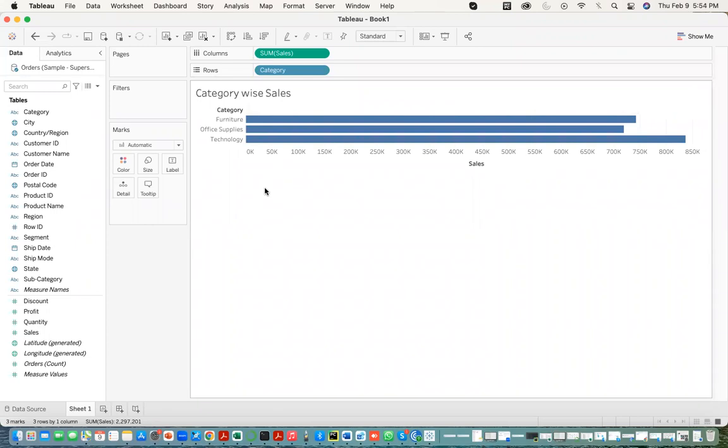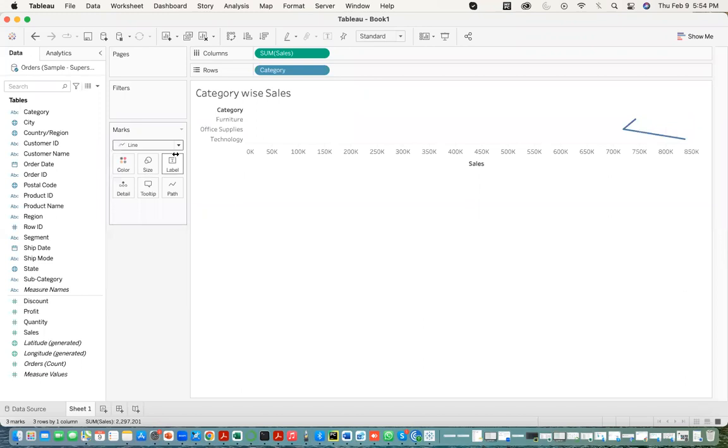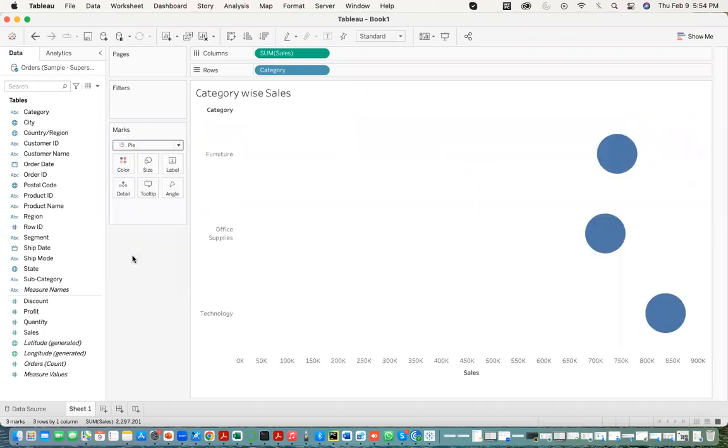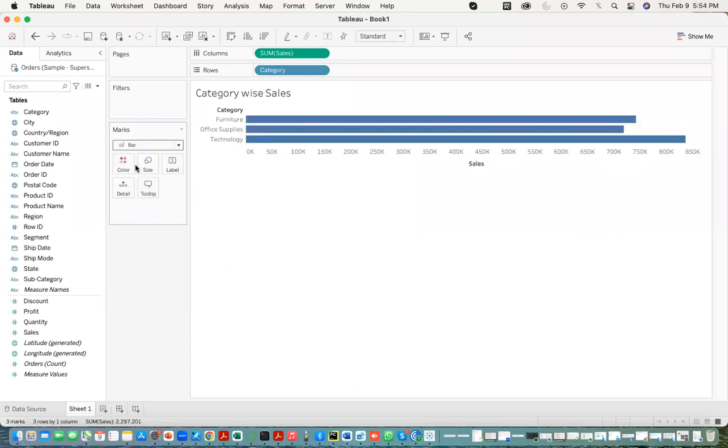If you want to change it to any other chart, you have to go to this level, which is called the marks card level, and here you see a drop down. If you click this drop down, it's a bar chart. If you want to change it to a line chart, you can select line chart, and if you want a pie chart or something else, you can change it. But the important point is the default chart in Tableau is bar chart.